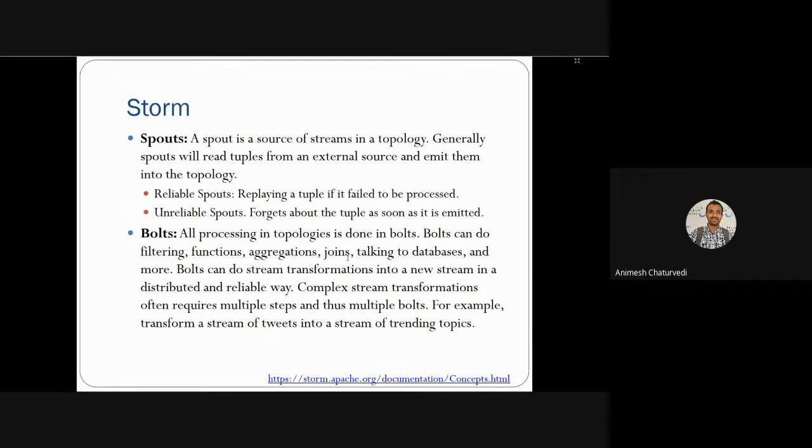Stream transformation into new streams. Just as the spout emits a stream, the bolt can also transform that stream by processing it, generate a new stream, and send it to some other bolt in a distributed and reliable fashion.